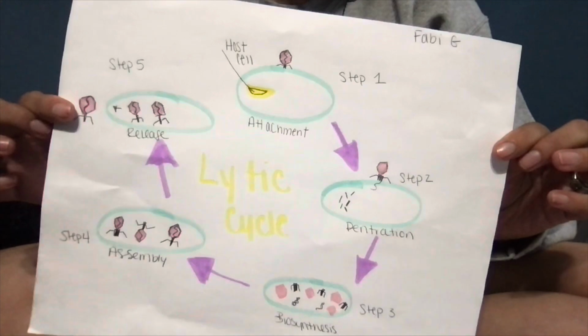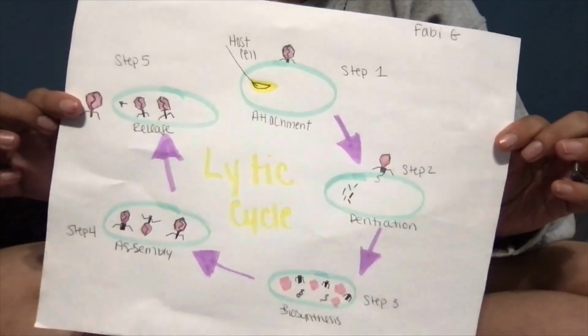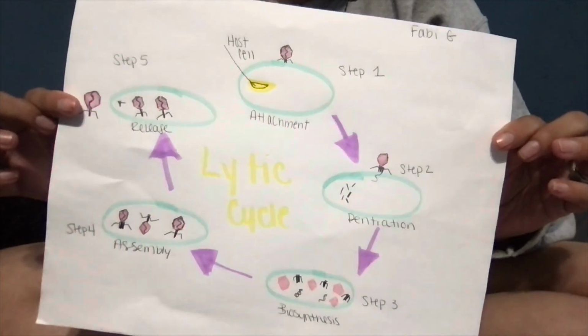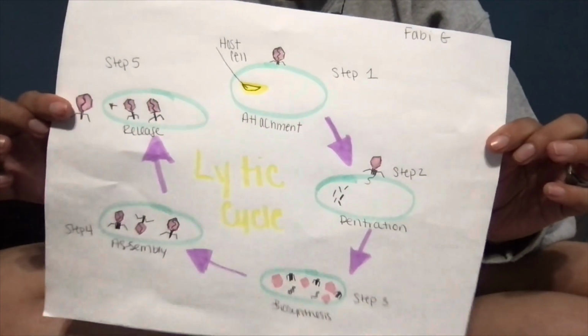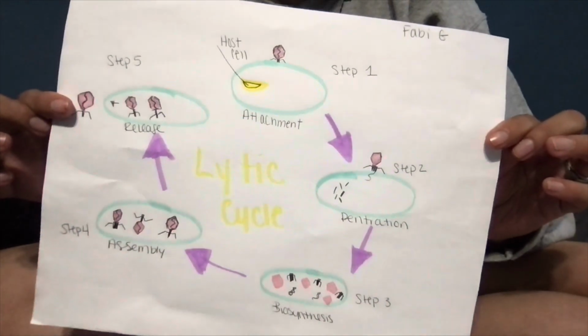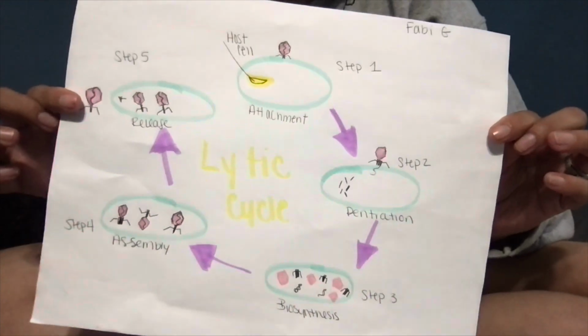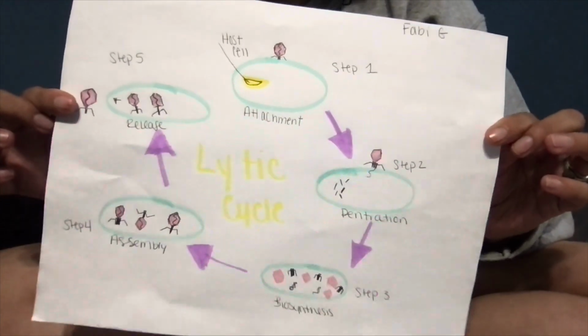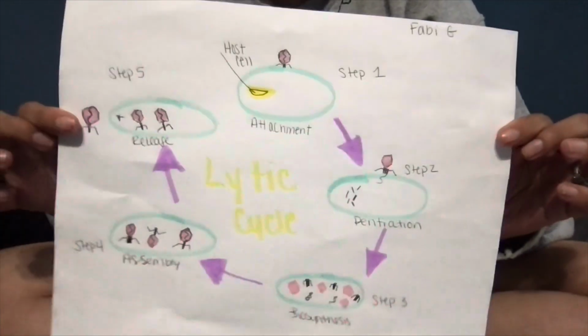The lytic cycle is a 6-stage cycle which are attachment, penetration, transcription, biosynthesis, maturation, and lysis. Attachment is the first stage, when the phage attaches itself to the surface of the host cell in order to inject DNA into the cell. Then the phage injects its DNA into the cell by penetrating through the cell membrane.